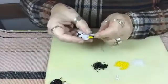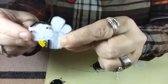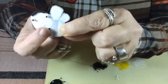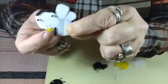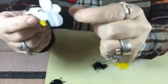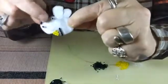There we go. So you can see the row there. Starting my row on the next line, and I just do probably two and a bit rows there. And then I do my yellow, my black, my yellow, and my black again. So that's how you sew her.